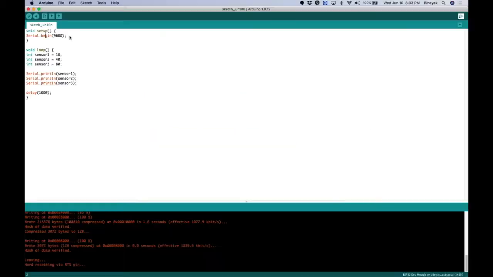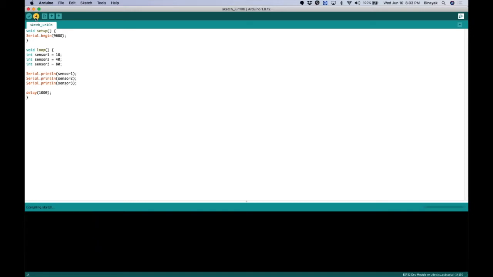Now, let's look at the demo to have a clearer understanding of how to work with the serial plotter. Let's look at this code. This line here is setting up the serial communication. I have created three different variables called sensor1, sensor2, and sensor3, which simulate the sensor information that we want to plot over the serial plotter. All we need to do is send this information using the println function, and then wait for 1 second to plot it again.